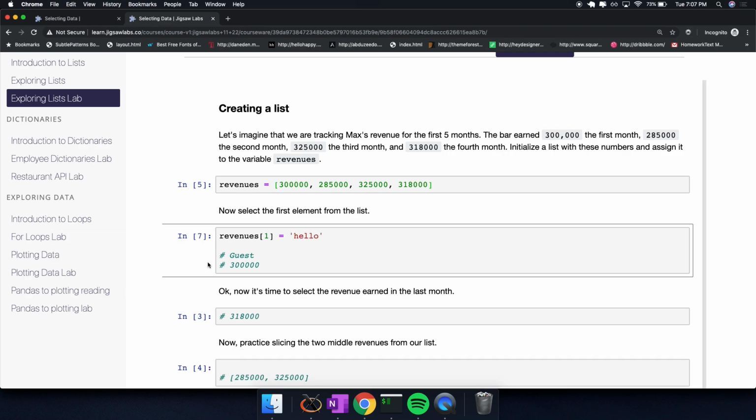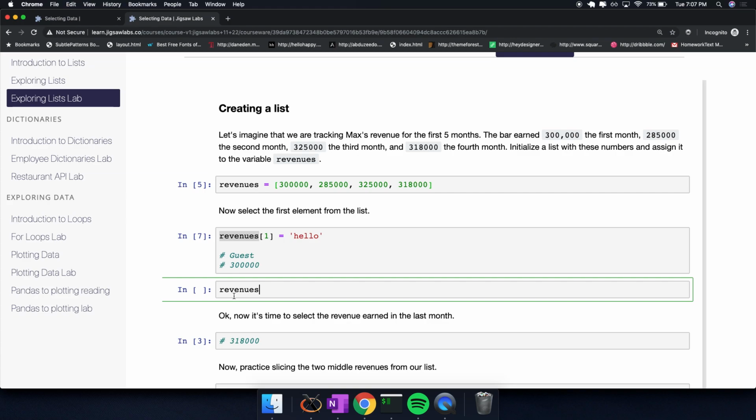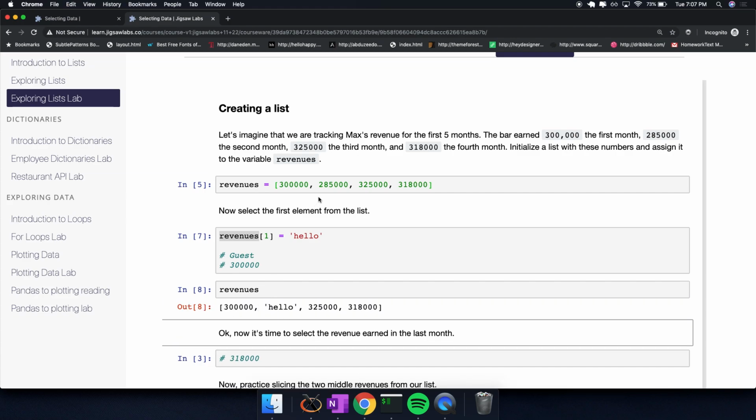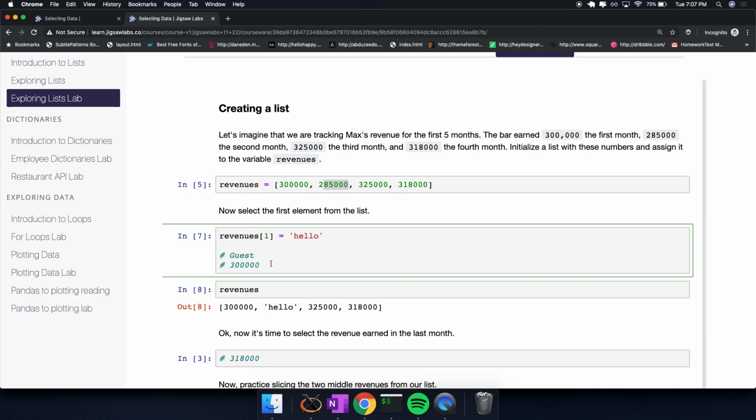It actually only replaces that one. So if you look at it, it replaced this 285 with below. Yeah, more often you'll kind of add to the list and then you'll sort a certain way.